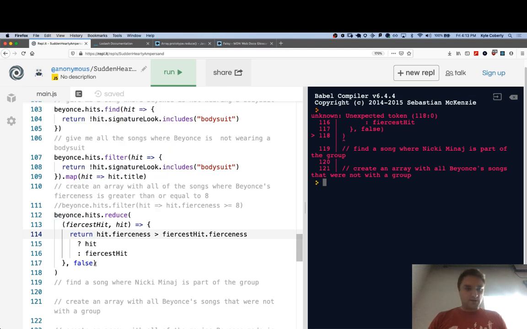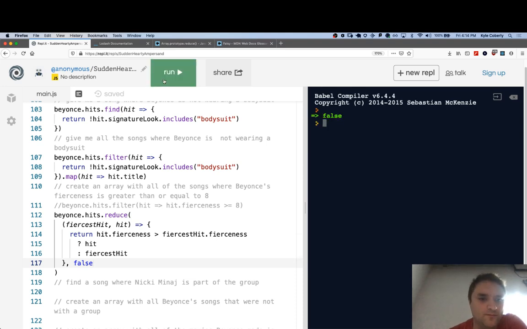Unexpected token 118. After false? No, that's right. Yeah, reduce the one over. Oh, I see. Good call. No fiercest hit. Uh-oh.